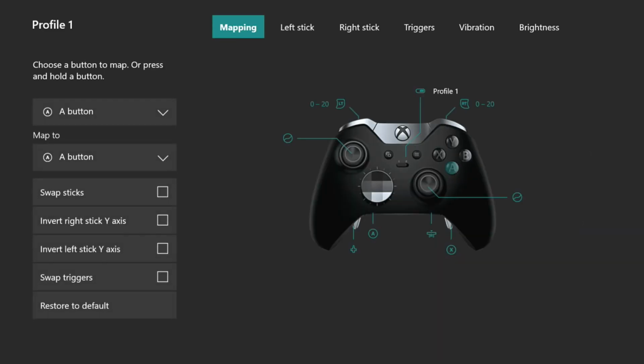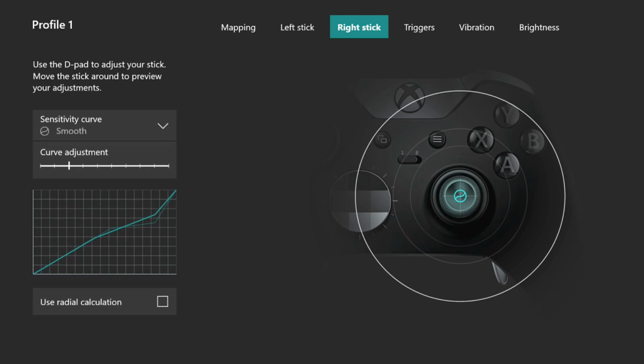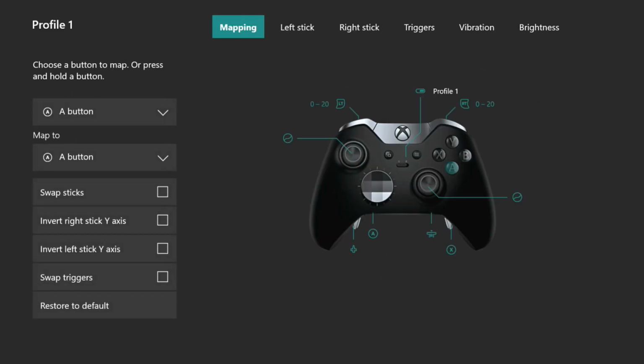Mapping wise, I have my top left paddle mapped to A, my top right paddle mapped to right stick input, bottom right to X, and bottom left to up. Now I usually only play with the top left and top right, and sometimes play with the bottom right as well. Bottom left is sometimes just if I'm feeling a bit fancy. Yeah, there's not too much to talk about there. The triggers, they're usually on 100. I don't know why they're on 20 right now, but they're usually on 100. Smooth curve adjustment on both of them, and yeah, they're my buttons. So just thought I'd get that out of the way before I go into it.